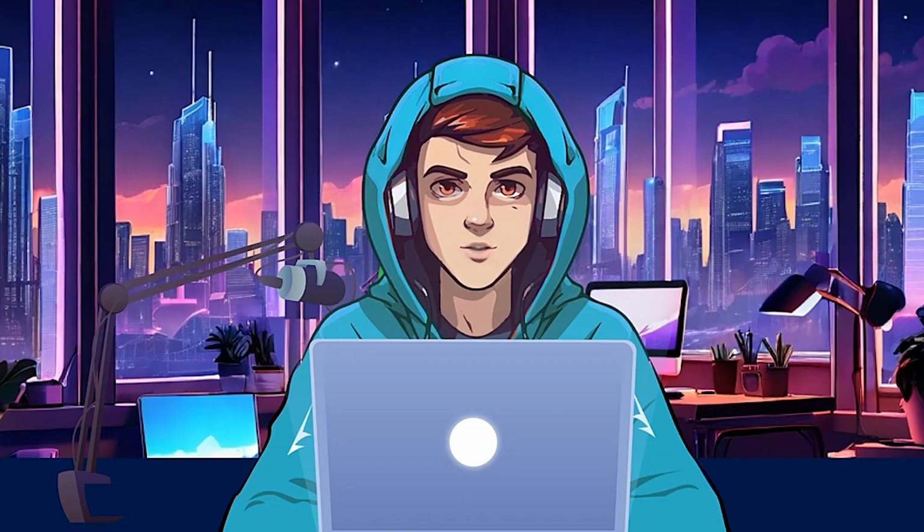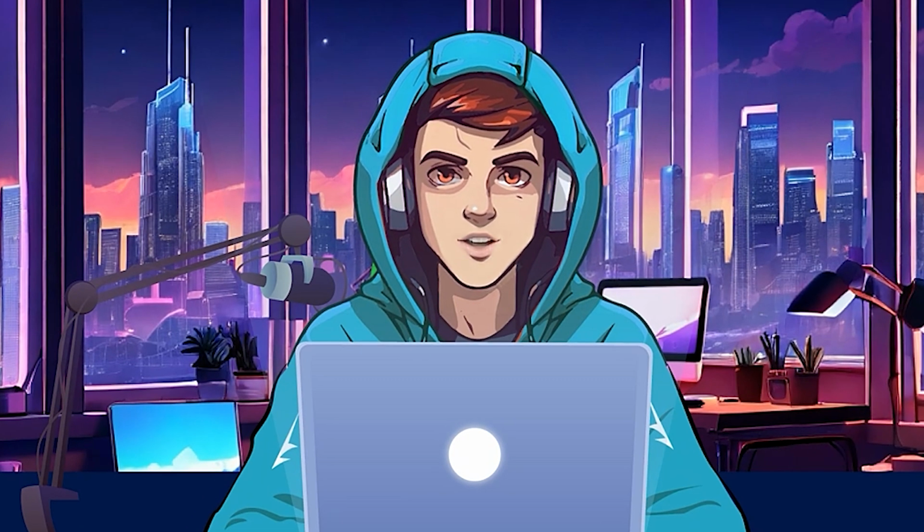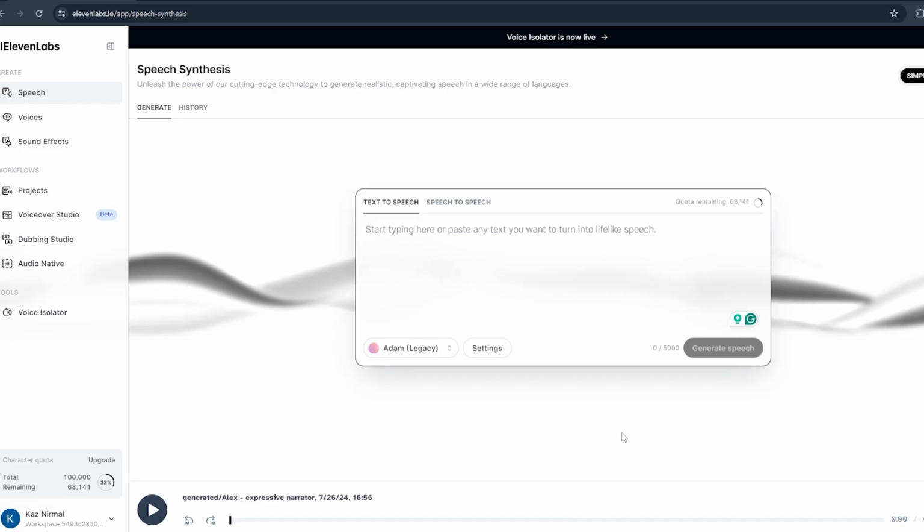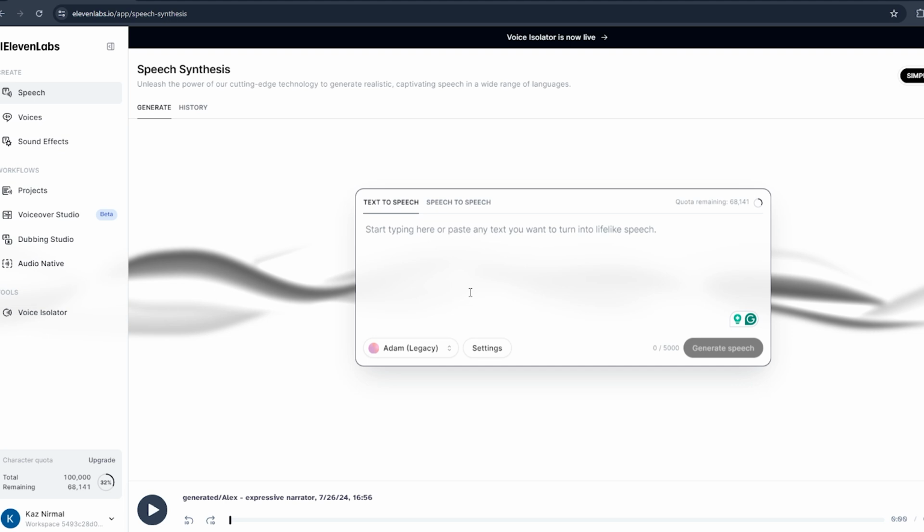Generating voiceovers. Now, we need to create voiceovers for this script. There are a lot of text-to-speech AI tools available. For this example, I'm going to use ElevenLabs. When selecting the voice for your videos, use the same voice for all videos on your channel. Therefore, you need to select a good voice for it. Especially, this voice should be inspiring.